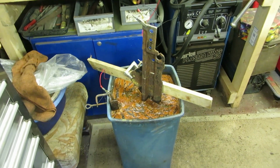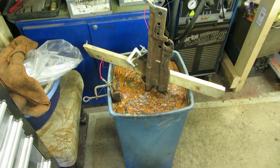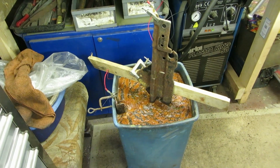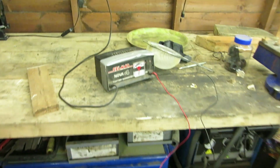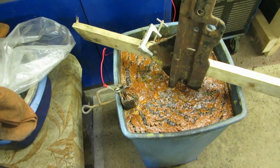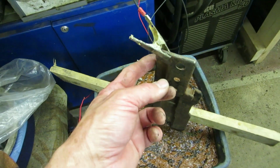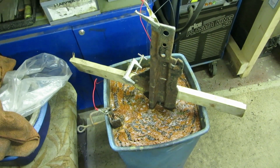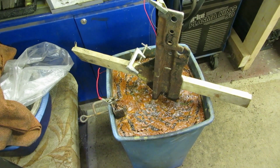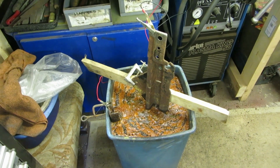And here's the radiator support bracket in a litter bin filled with water and a solution of washing soda, not baking soda, connected across the battery charger. There's the battery charger, an old-fashioned one, but with a sacrificial anode, I think, and this is the cathode, being the negative. And electrolysis removes the rust and the paint and pretty much everything else from the surface of it, and as you can see, it looks disgusting, but it does work. This is an effective process, but it just takes a little while to do.